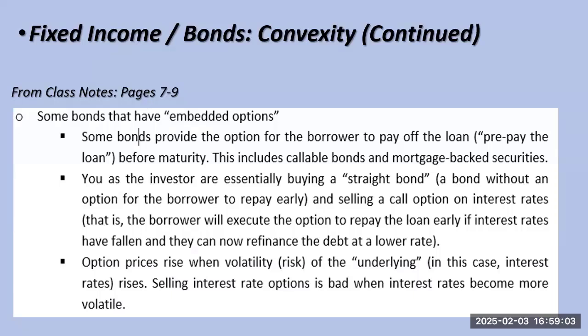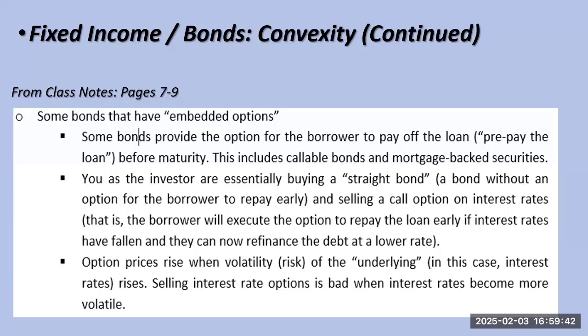So for treasuries and corporates, it's not that big a deal. You'll get the picture just like I showed you. You have a straight line for duration and convex for the actual price. But there are some bonds that act really bizarrely, and they have something called embedded options. What is an embedded option? You're giving the borrower the right to do something. When you give someone the right to do something, will they do it when it's in their best interest, or will they do it when it's in your best interest? In their best interest.